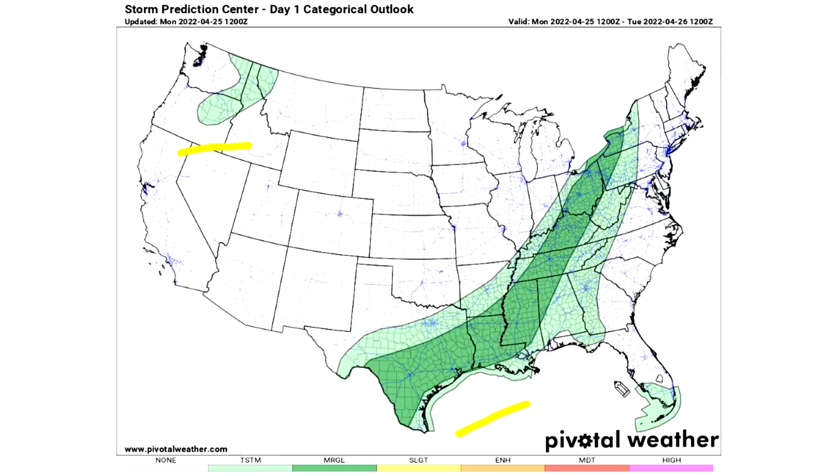In the general thunderstorm risk areas, which is the 3 lighter green areas, that's where we expect general thunderstorms. But in the darker green region, that is where we expect isolated severe weather to take place. It's called our marginal risk region, and you're going to want to be on the lookout for that isolated severe weather activity.